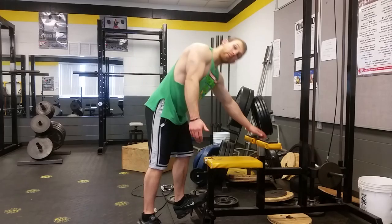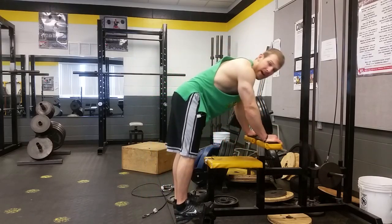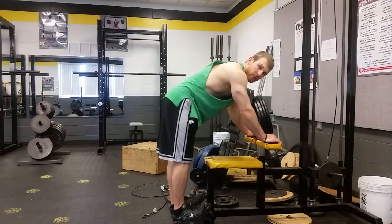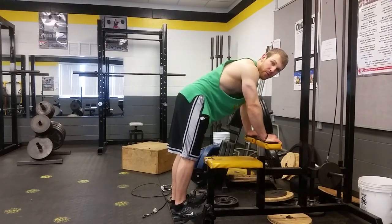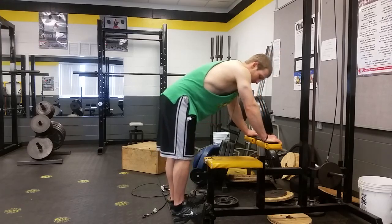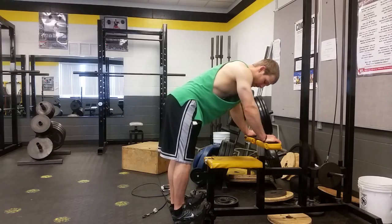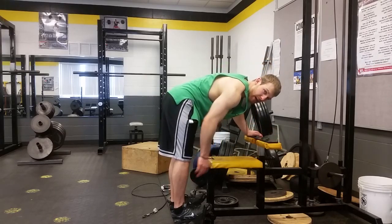So the calf exercise for today, it also is a tibialis exercise. So what lifts your toes up? It stretches your calves as well, and the stretching is actually how the calves are really getting worked. There's not a whole lot of tension on them, but you can build muscle through intense stretching as well.